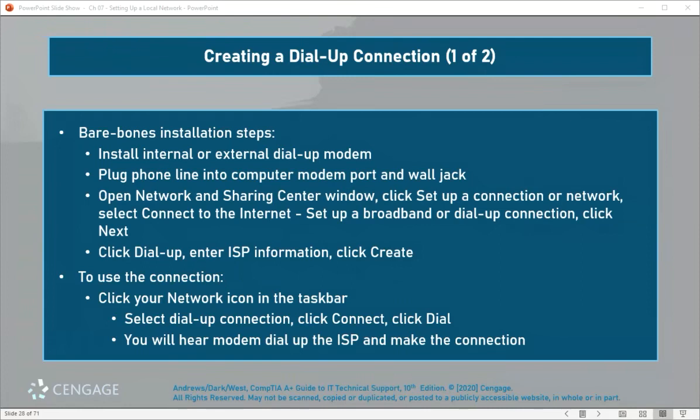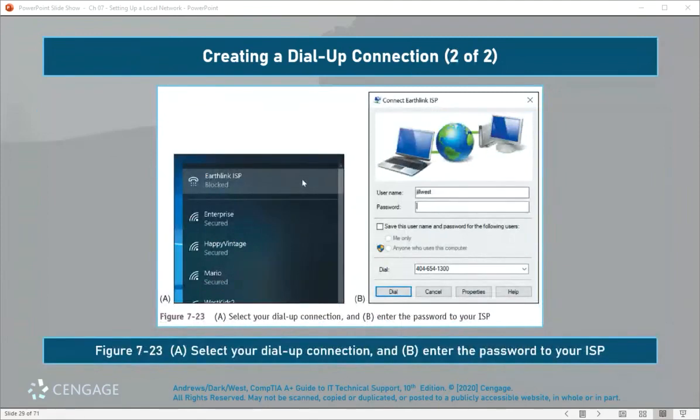Once that's set up, the dial-up will go ahead and go through. The modem will actually call up the ISP, and your computer speakers will actually make that obnoxious noise and be able to get your connection up and running, we hope. So we can see here Ms. West has a connection through Earthlink, so we can see that she's got her username and password there, and then she's got her dial-in access number, and then if she clicks dial, that will process the connection there.